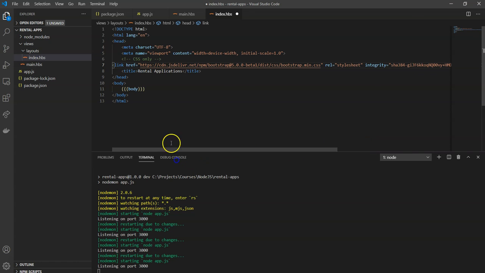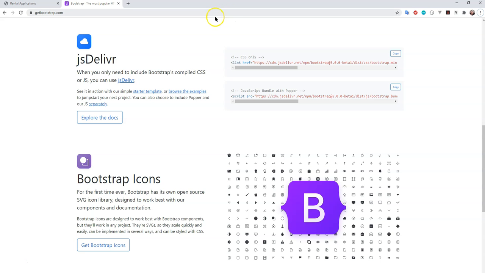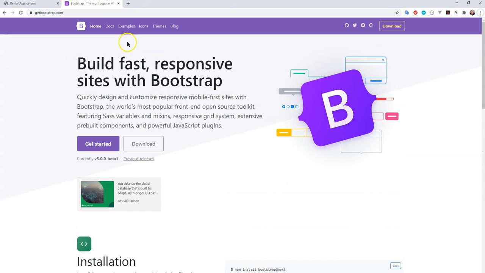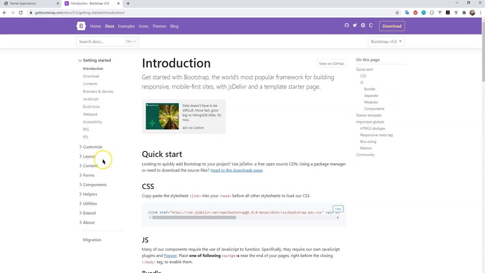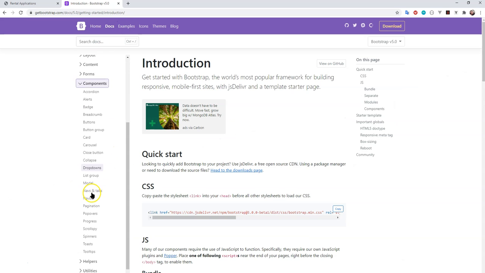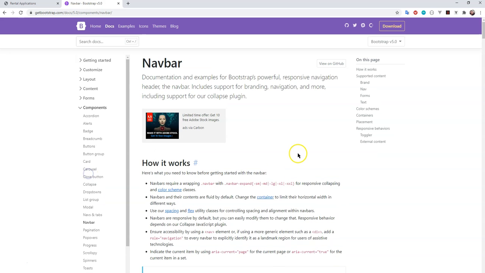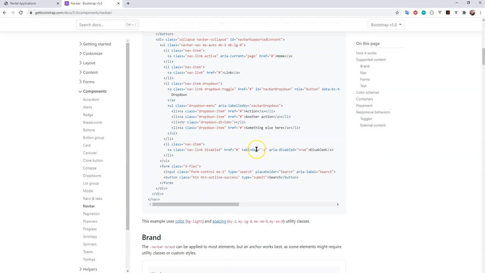Okay, so we'll just paste that there. Now we can use some of the pre-built components, and it'll help to make everything look nice, right? So let's get a navigation bar in here. We'll go up to docs, components, and navbar, and we'll come down here.